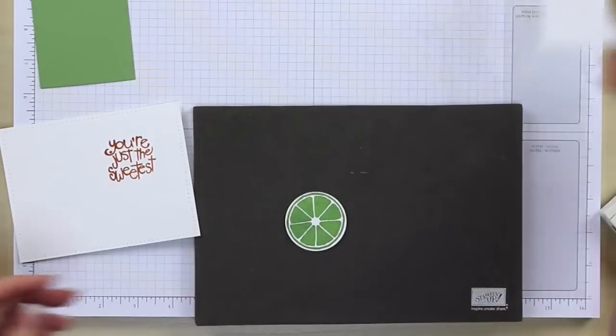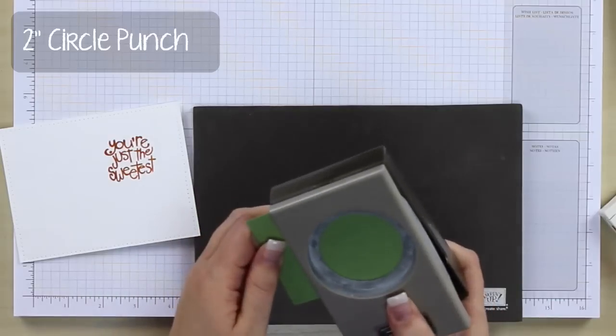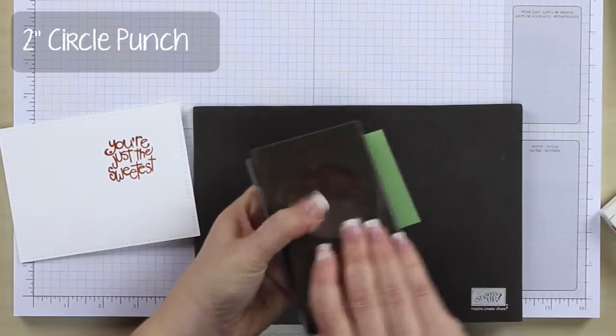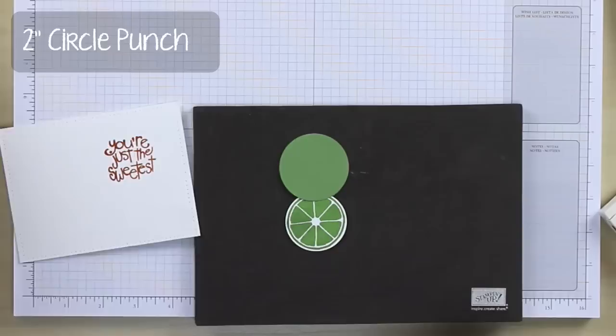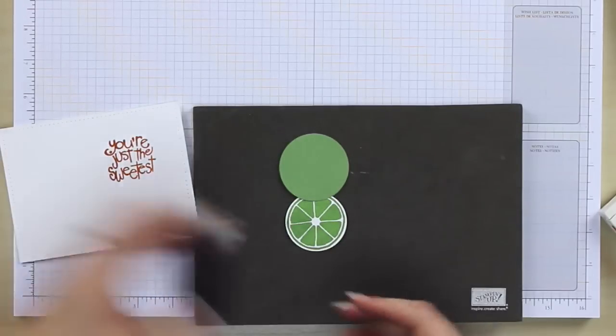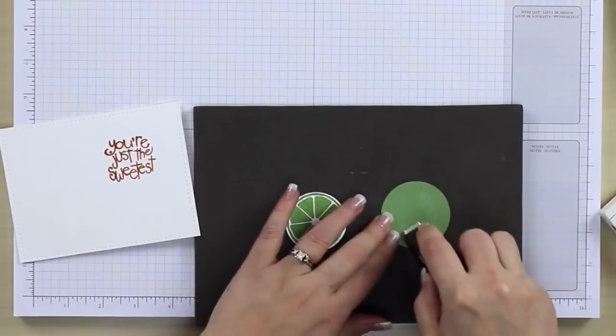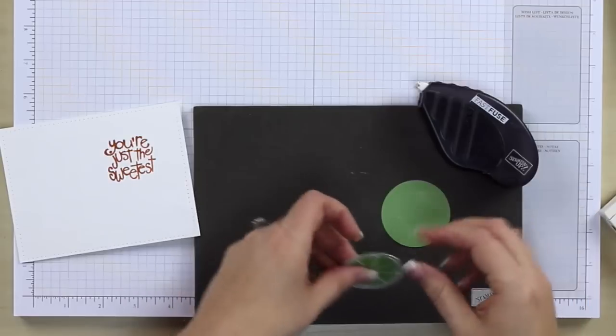So you punch out all 3 that you stamp, and then grab a 2 inch circle punch. And you're going to want a 2 inch circle of all 3 colors. So Wild Wasabi, Tangelo Twist, and Daffodil Delight. Then what we want to do is layer these 2 together.